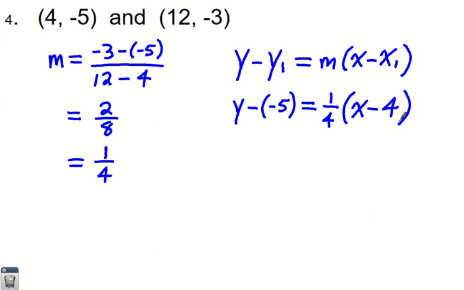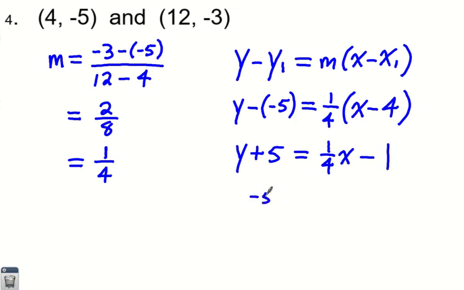And again, this is like the third time I'm saying this, I think. You don't plug in anything for the regular x and the regular y. And so I'm going to make this into just +5. And at the same time, in the same step, I'm going to distribute the 1/4. So 1/4 times x is just 1/4 x. And then 1/4 times -4 ends up being -1.